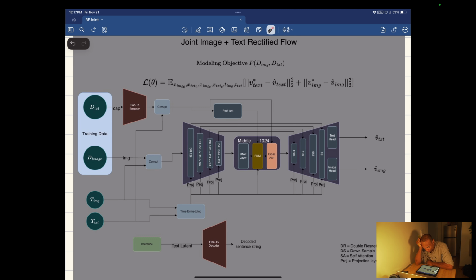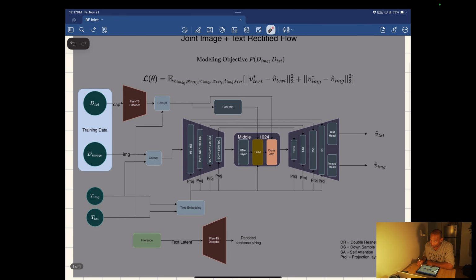Once we have our image and our text velocities, we know how to do inference for the image velocity, since we did that last time. We simply start with noise, and then we perform inference until we transport the noise to the image distribution in pixel space.